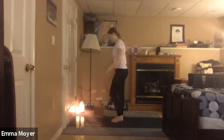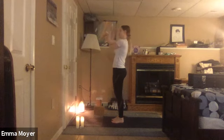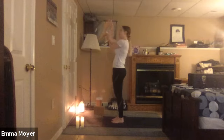All right, then we're gonna take it on the left side. So we're gonna do the opposite of what we did with the arms in the first place. We're gonna bring the left under the right, and we're gonna clasp the hands together at the top. Ideally, you would want the palms to be touching like in prayer position, but not everyone can do that. Even I can't do that yet. So do whatever your body does.